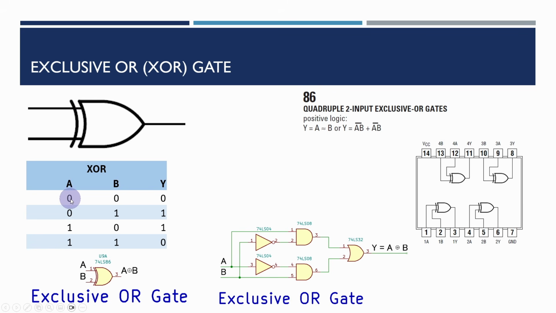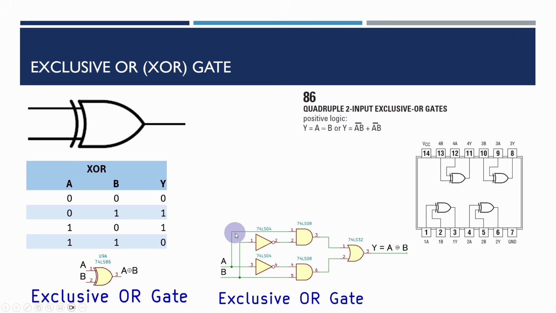And the XOR gate takes a little bit of working out what it does, but basically it produces a 0 when both A and B are the same. So if A and B are 0, we get a 0 out. If A and B are 1, we get a 0 out. But if they're different, then we get a 1. So only when one of these is exclusive do we actually get an output here. Again, there aren't many exclusive OR gates. The 74LS86 is a quadruple 2 input, and you can see then with the diagrams there.